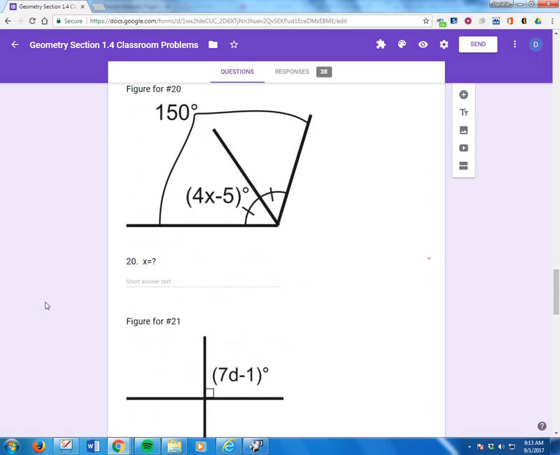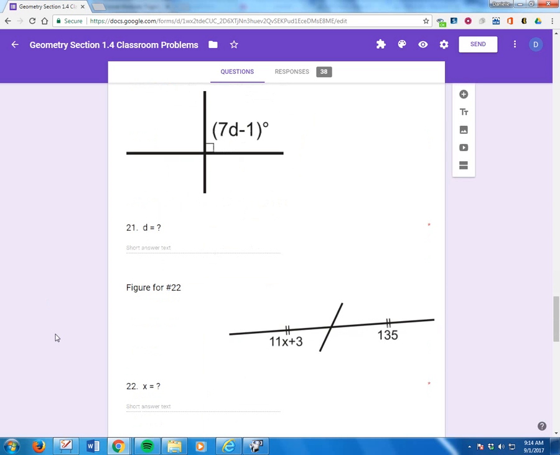Here, 2 equal again, right? But this time we're not given anything on this one. So what could we do to set that equation up? Divide 150 by 2. Okay, we could divide 150 by 2 and say this is equal to 75. That's the easiest way, I think. Or we could put a 2 in front of this, because it's 2 of these, and set it equal to 150. Same thing, but looking for the easiest route is usually the best.